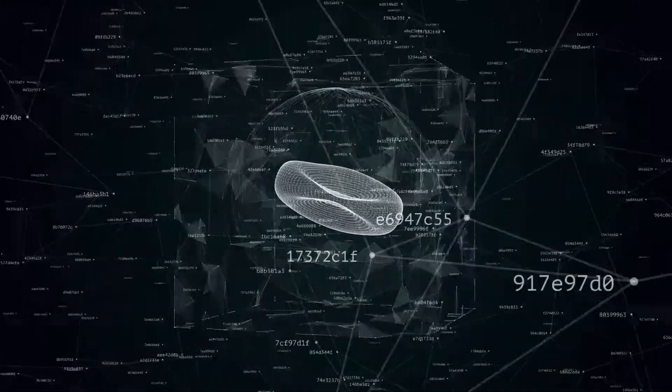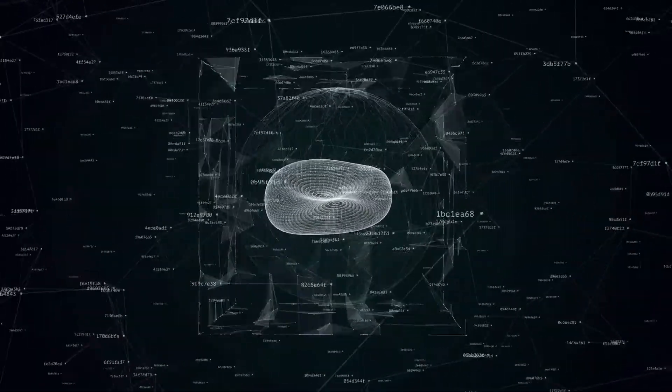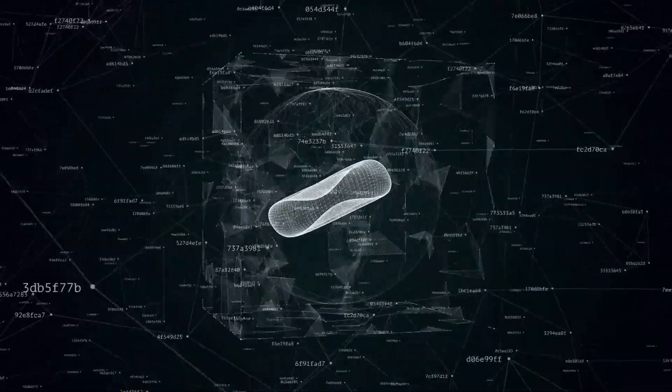We're trying to solve the problem of bloodstream infection. Right now the method of diagnosing a patient who has a bloodstream infection and determining the right antibiotic is really long and involves a lot of separate steps in the hospital. We're trying to make a compact small technology that can do this much more quickly by capturing the pathogen causing the infection and then determining what the right treatment might be. What's really critical is that in the context of bloodstream infections, patient mortality increases by about 7.6% for every hour that is delayed.